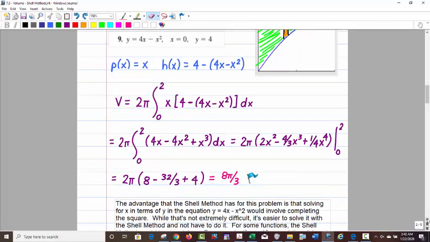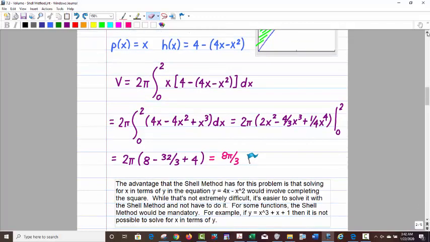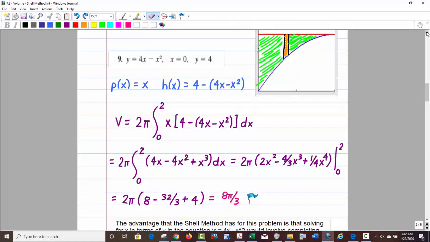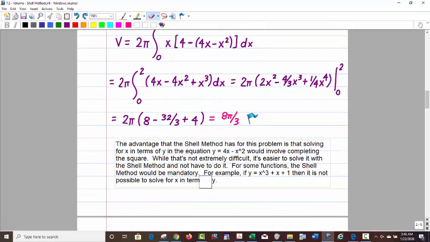Now this here's an example where you could actually solve this one, but you'd have to do completing the square, and it would be a pain. This is much better. And here's what I was talking about, where the shell method can come into play. If you have to solve for x in terms of the other variable, and it's either very hard or not possible, you would have to do it by shell method. Now this one could be solved if you switch the x and the y, but you've got to complete the square and do a bunch of business there. It'd be kind of messy to solve for x in terms of y. I'd say it's not extremely difficult, but it's much better to do it this way.